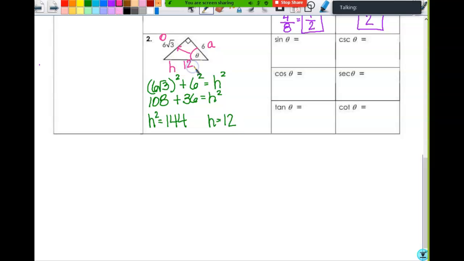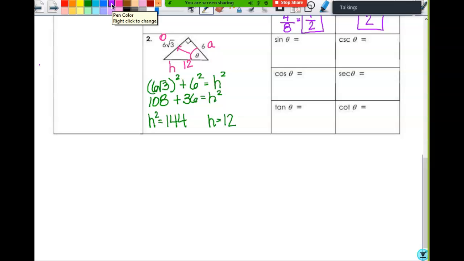Now, absolutely nothing wrong with what we just did. However, did I actually have to do Pythagorean Theorem to figure out that that was 12? Why not? Okay, we could figure it out through trig. What could I do besides trig? Very good. So it's actually a special right triangle. So this is a 30, 60, 90 triangle. It just didn't tell you it was.